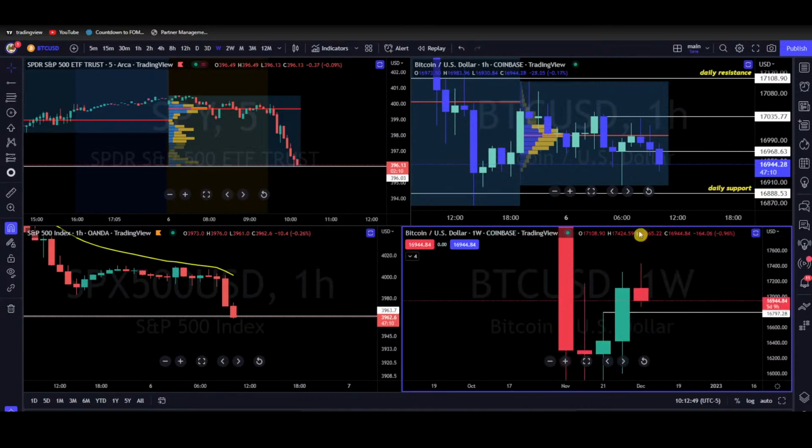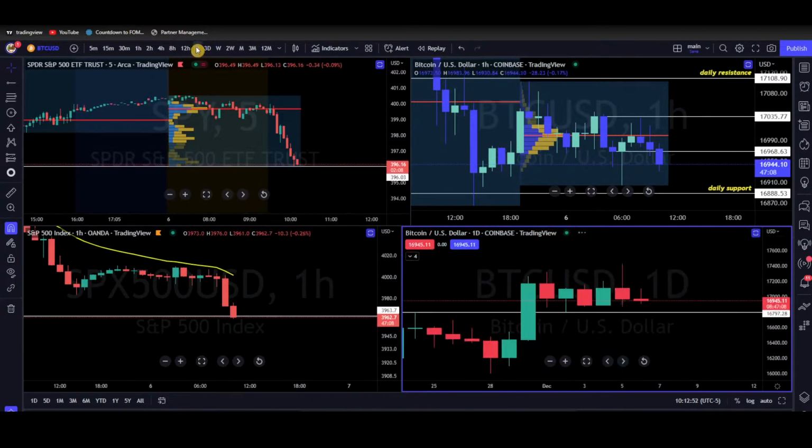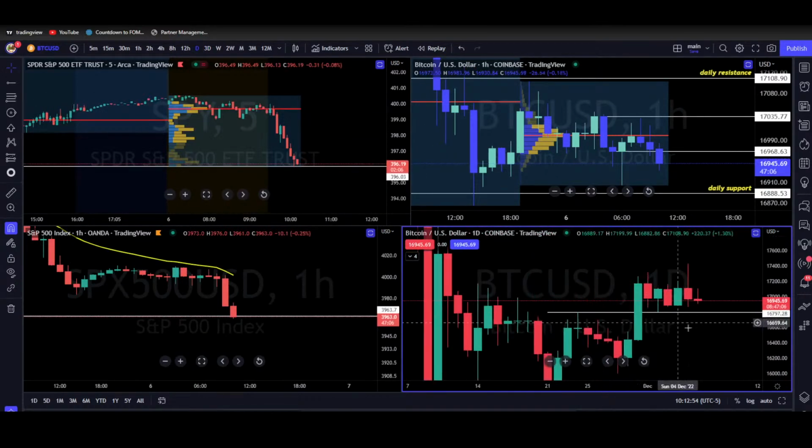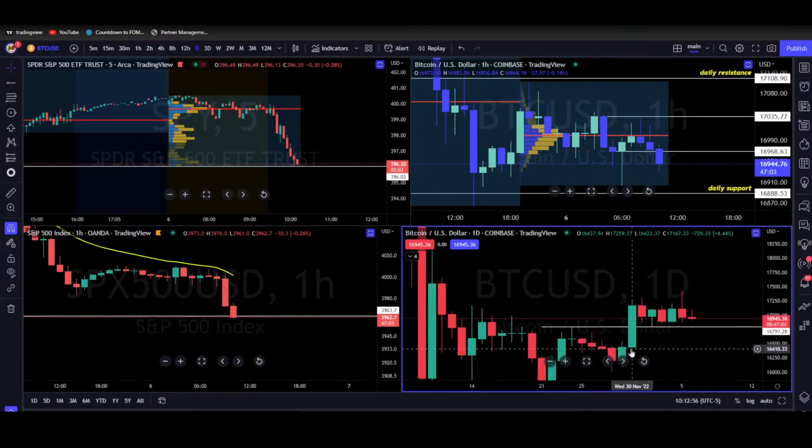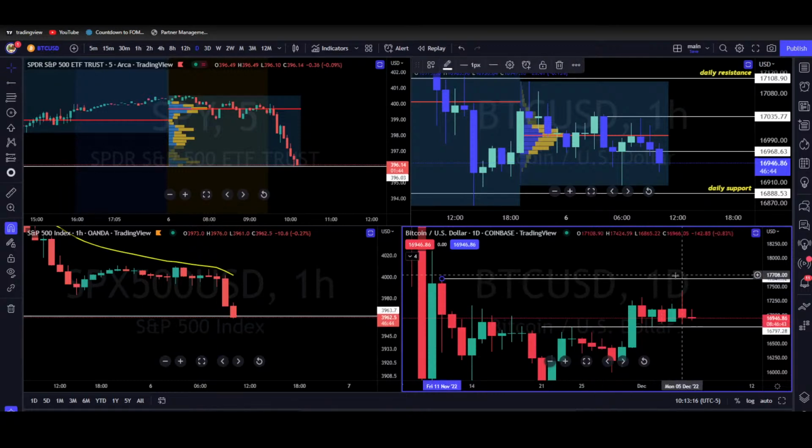Now, if we go to the daily time frame, there are some daily highs, right? There's a couple daily highs that you can liquidate, but you can see with yesterday, man, you liquidated all of this with this wick by taking out that wick right there. You took out all of this. So the very next area for potential long side liquidations, 17,641.